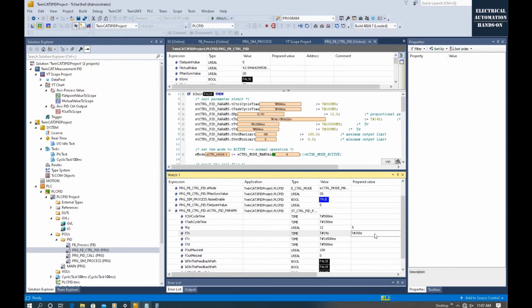Okay, very huge value. Basically, get rid of this integral. And TV, we will set 0. Okay, and click write the value. Now we have prepared gain only, and got rid of the integral and derivative effects.